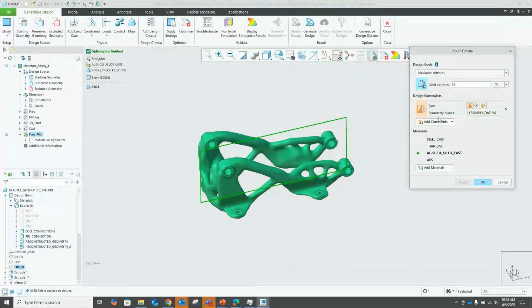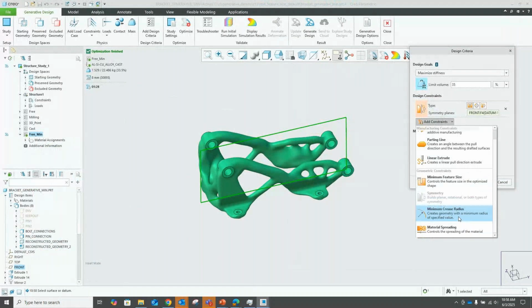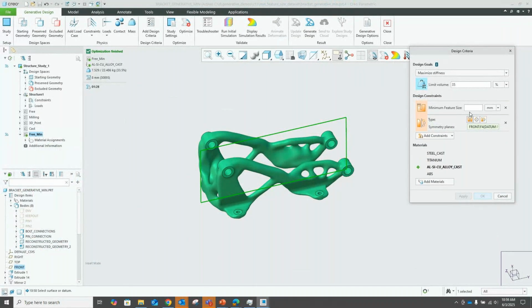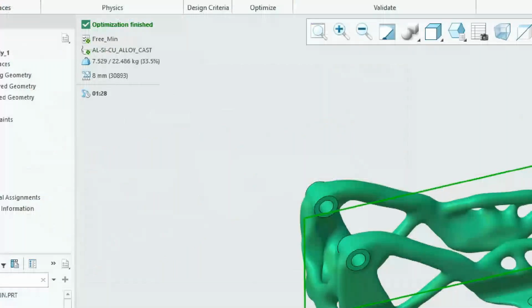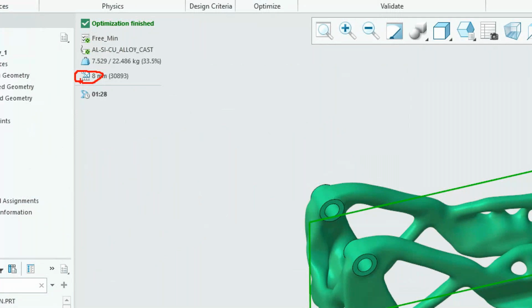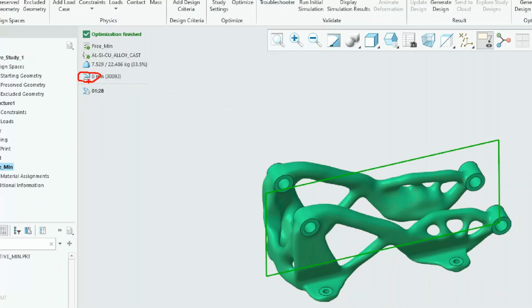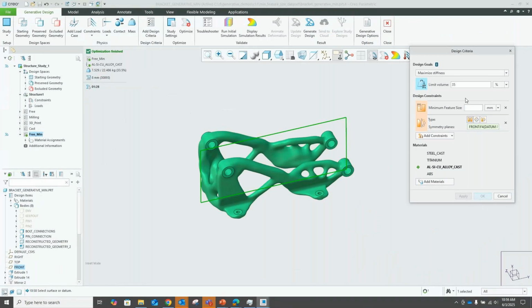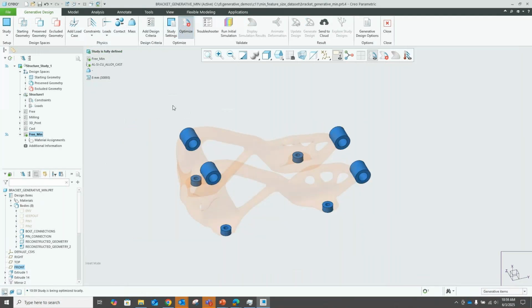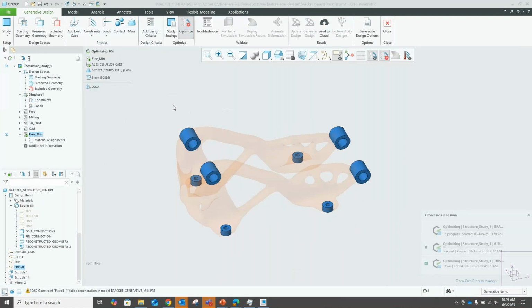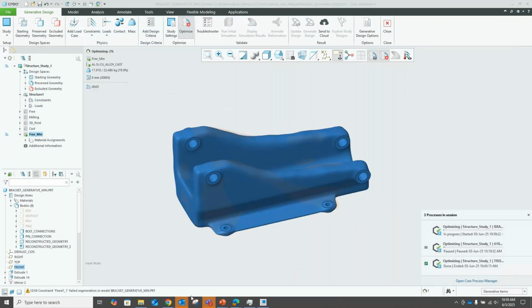But what I could do is add another constraint and say I want to go with minimum feature size. And what is a rule of thumb? What should we be using here? If you see the size, that's your element size, 8. You have to be at least about more than 3 times that. That's a rule of thumb. So it's 8 times 3, 24. Maybe I'll give it roughly 30 or 35. And then if I say okay, it's obviously a new one in there, and if I hit optimize, maybe while we see it work on it, Nick, are there any questions?